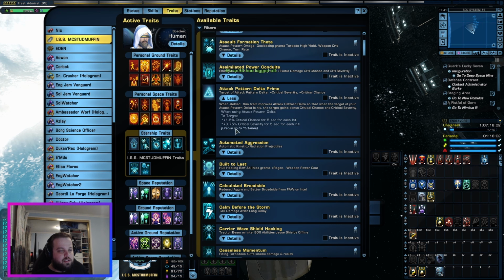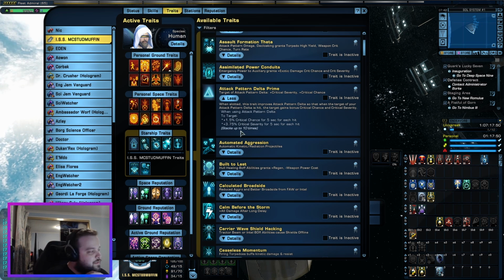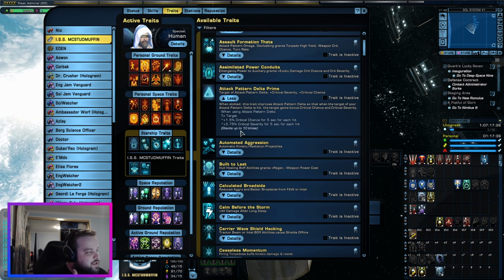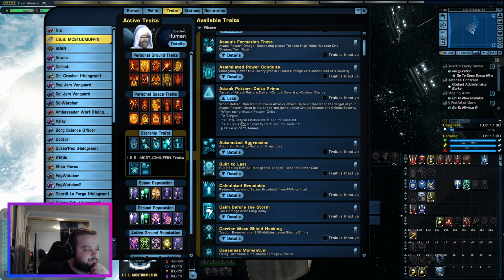So to target, 1.5 crit chance for 5 seconds, 3.75 crit severity for 5 seconds, stacking up to 10 times. You guys, say you had all stacks of this. This is 15 crit chance, and this is 37.5 crit severity. So as a tank, as you're taking damage, you're building more damage. It doesn't make you tankier, but it's a damage building tank trait, which is quite nice.